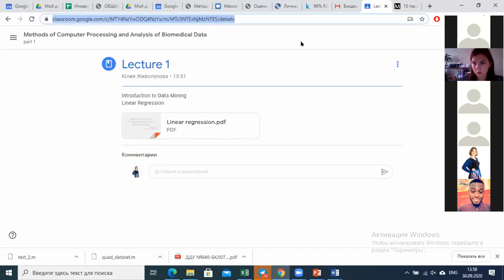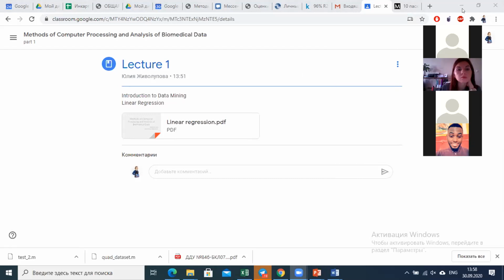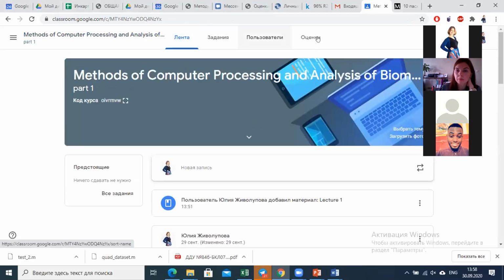I'm trying to send you a link in our chat, but I don't know exactly if it works or not. You said I should go to news. Can I see any news here? I only see stream, classwork, and people. I can't see news. Do you see some tabs?